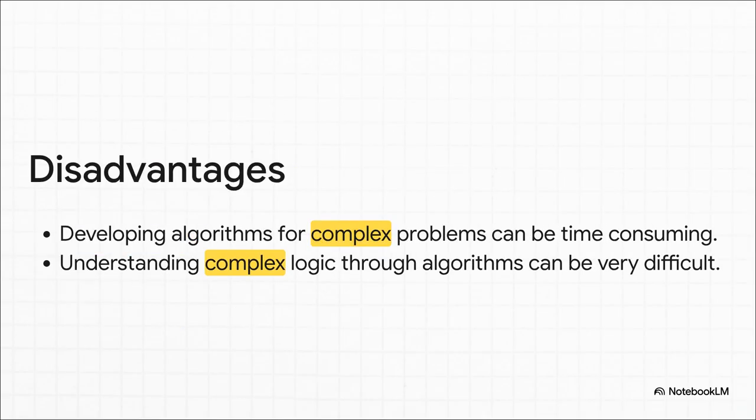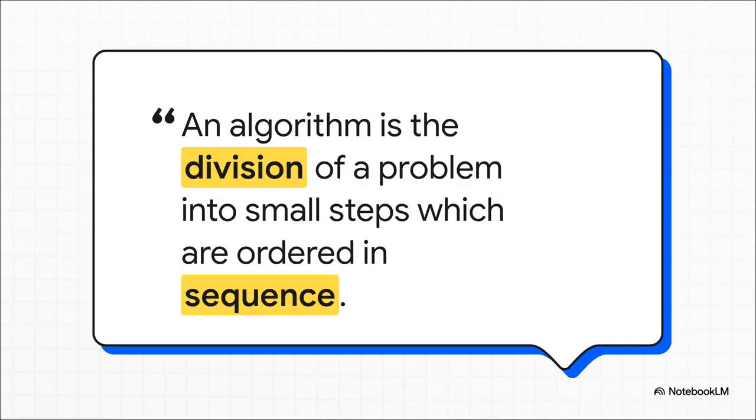But let's be real, it's not always a walk in the park. For really big, complicated problems, I'm talking about things like managing an entire city's traffic flow, just designing the algorithm can be an incredibly time-consuming and difficult challenge. And sometimes the logic can get so complex that even a flowchart starts to look like a tangled mess of spaghetti.